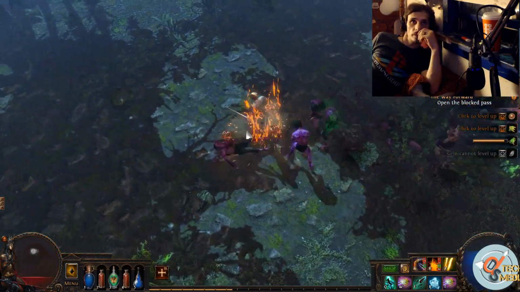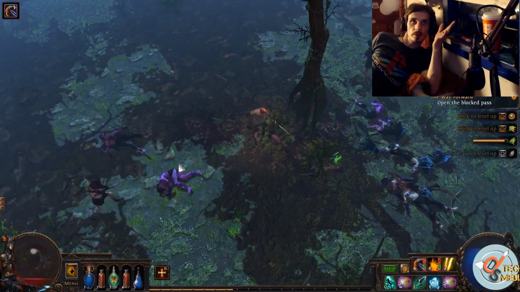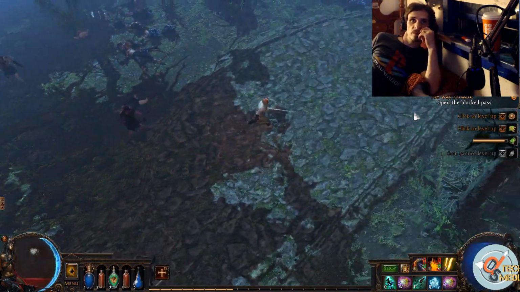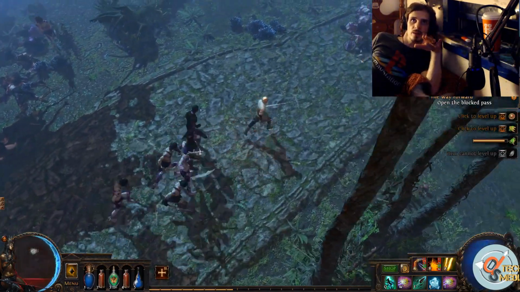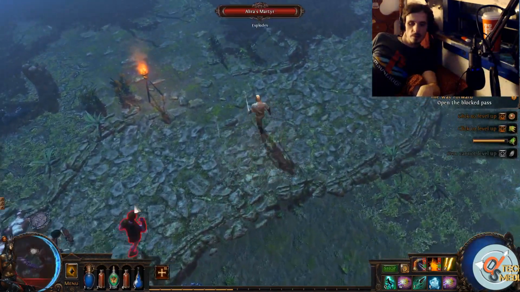This is the DirectX 9 version. I don't have any way to tell how many frames it's getting. I think everything's at max settings for the DirectX 9 EX version. So there is that.